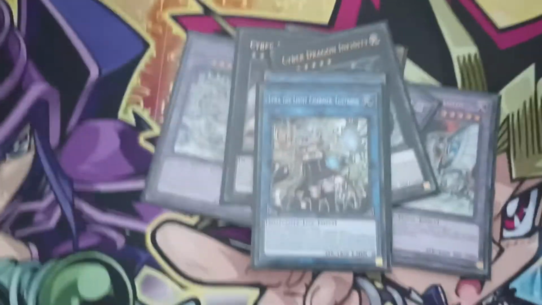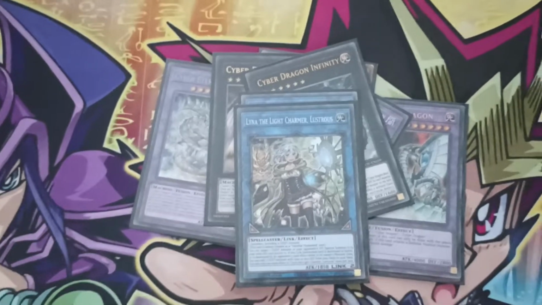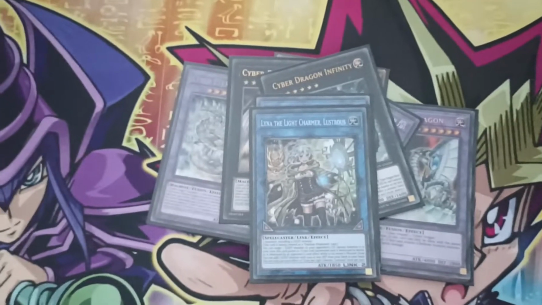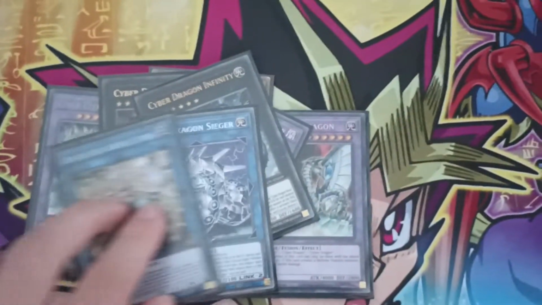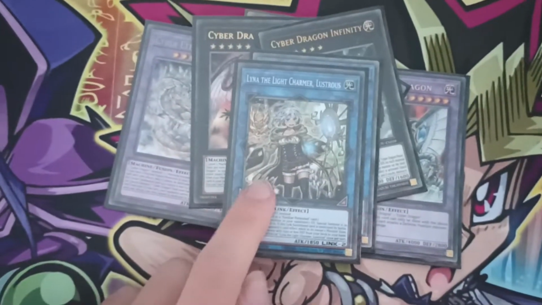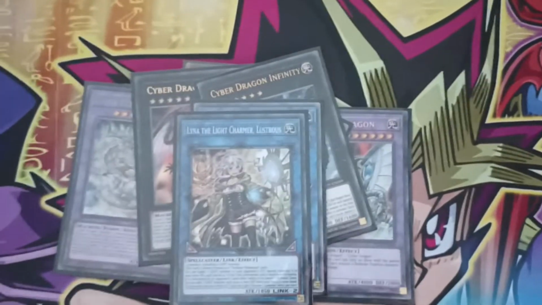Then we do have Linguriboh, the Light Charmer Lustrous. Lets you steal your opponent's light monsters from grave. When dies, gets you a light monster, a little one like Claw or Hurts or whatever. Fairly simple. It's just 2 monsters. It's if you're struggling to go into Sieger, if at least one of your monsters are a light monster, say you're using Machina Fortress or something to get into it, helps you get there.